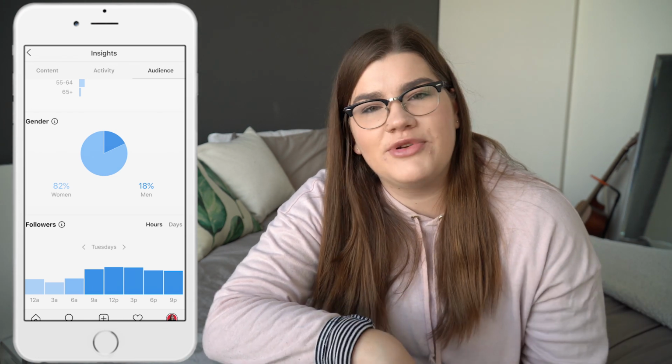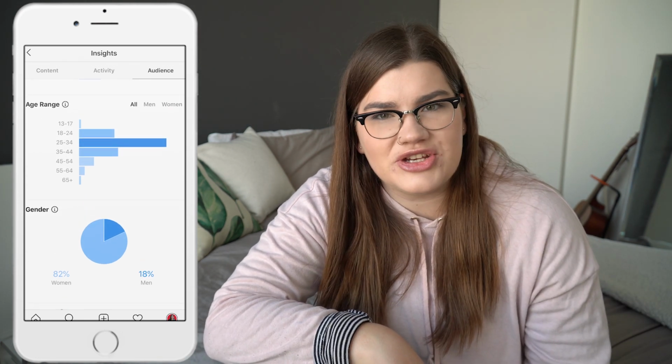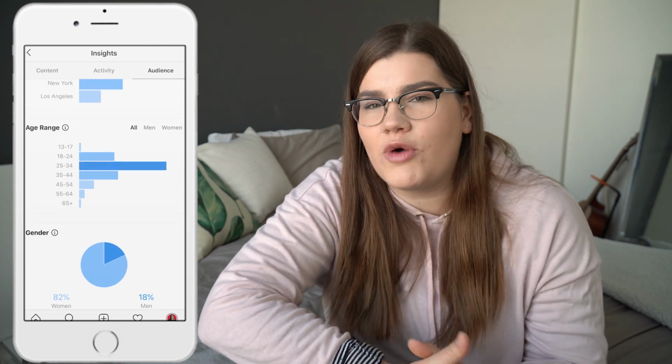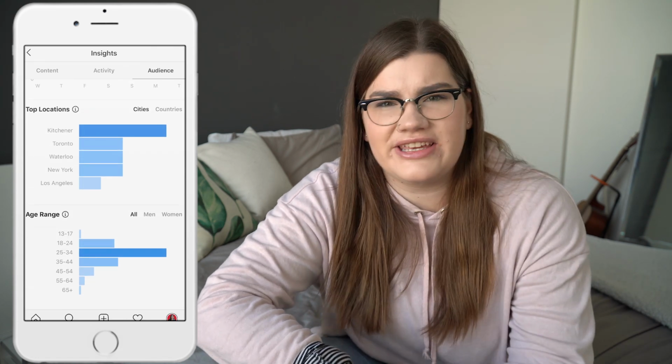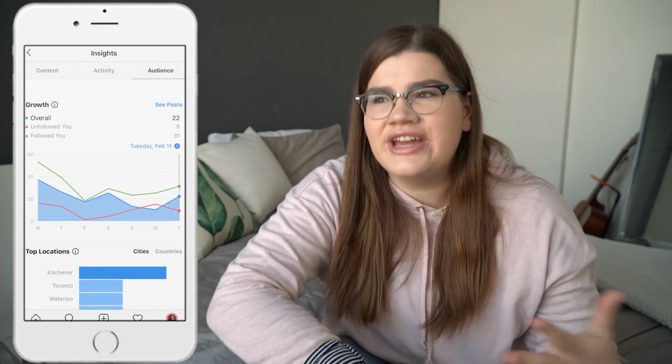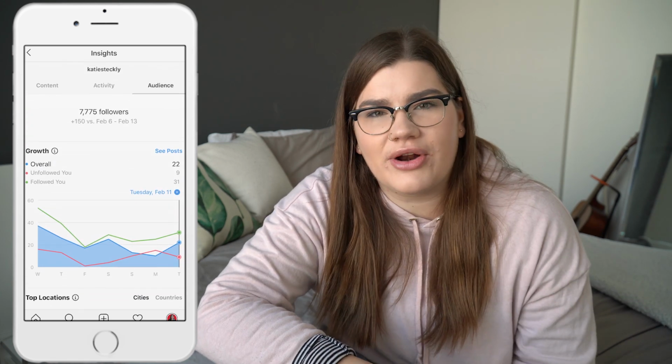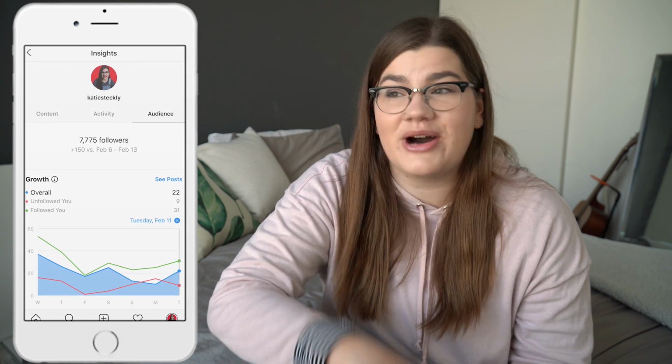Under the audience tab, you can find out a lot of other interesting information about your audience, but I'm guessing a lot of it won't be that surprising to you. Stuff like age, gender, location. These are the things that we kind of just know about our audience because we interact with them on a daily basis, but maybe you'll learn something new. So check that out and just see if it confirms what you already thought. And maybe that'll have an impact on the kind of content that you make.